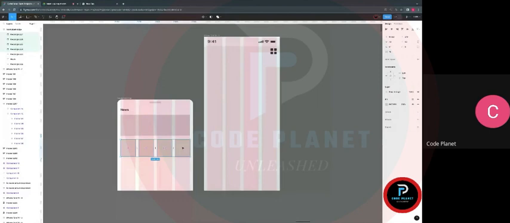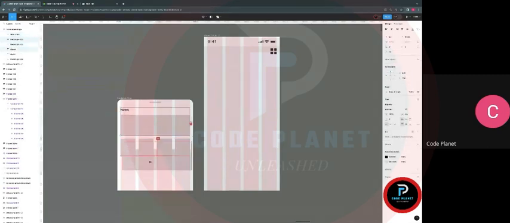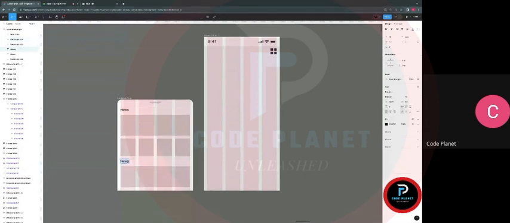So we can just group this, Control G, and we select this other one by holding Shift and click, and we change this to 16. Now that we have this here, we can have a little text below, or we can just duplicate this one. So we hold Alt, click, and drag, and just drop it right here. But here we just type this one, let's name it more, or music. So this is what we have now.